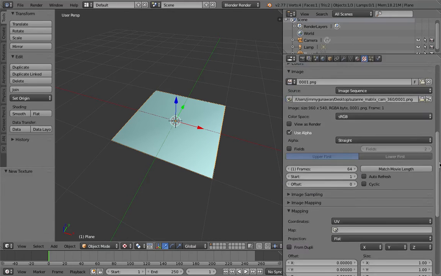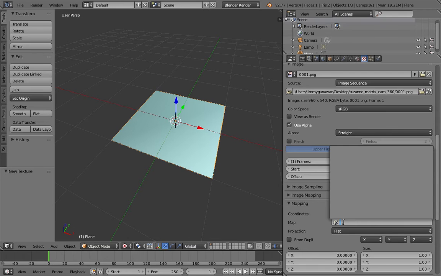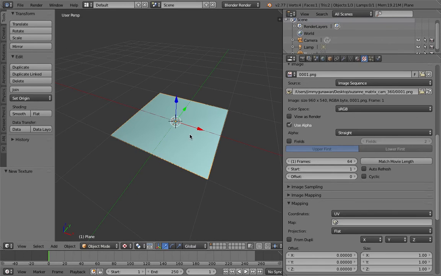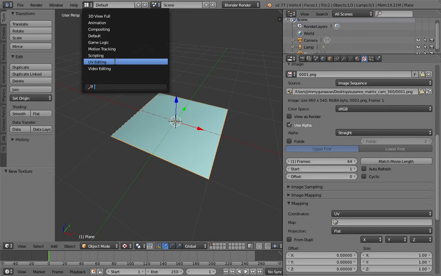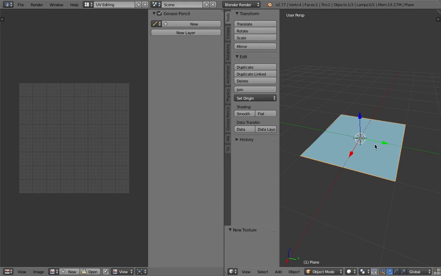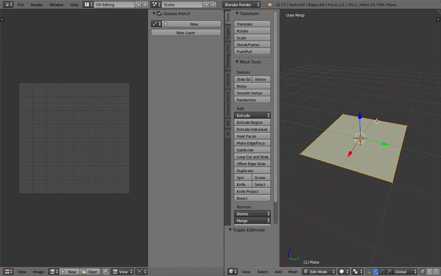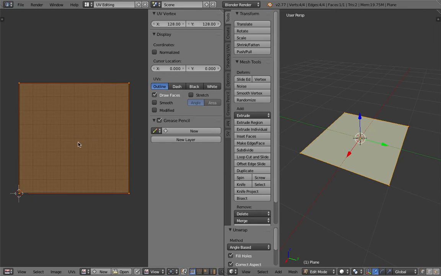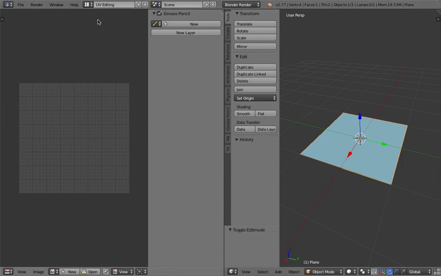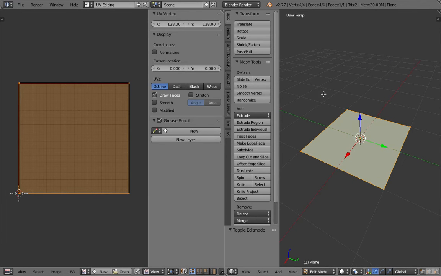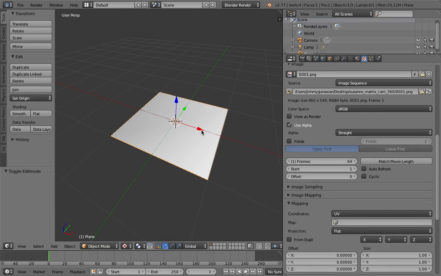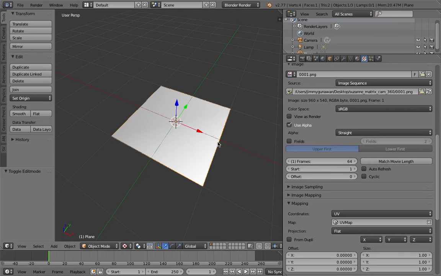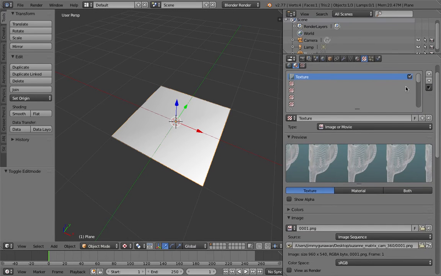In order for this to be displayed, we might need to do the UV stuff real quick. In Blender, normally I tell my students to go to UV editing, and then you hit Tab, then U for unwrap, and then just select unwrap. This is going to be a quick one. This will create a UV. You don't need to go to UV editing, but this shows you the whole thing. Now back to the default. This object has UV now, and so we have a UV map and an image sequence. Still not displaying.